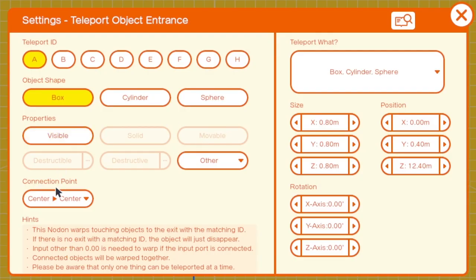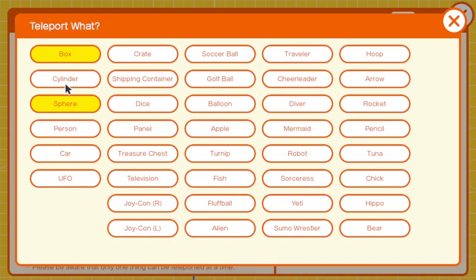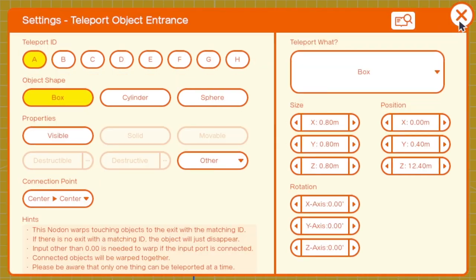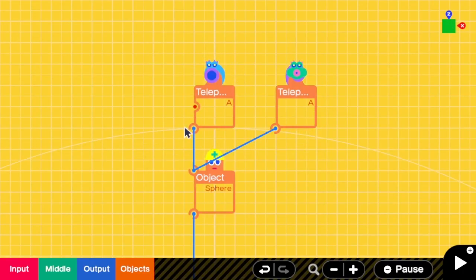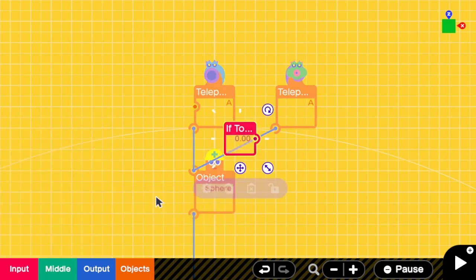Make sure that connection point is center to center. Teleport what? We only want to teleport a box. Proceed. But when should we teleport the object? We should teleport when we touch the screen, because we only move the object when we drag on the screen. So I'm going to use the if touched Nodon.